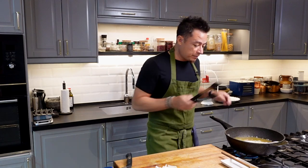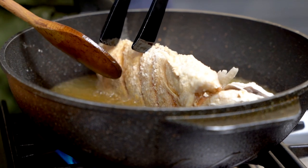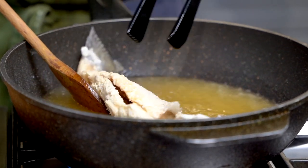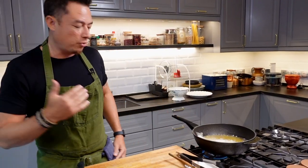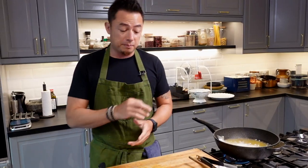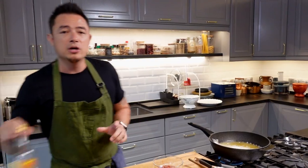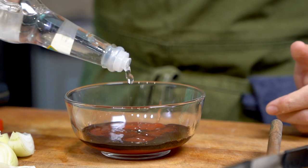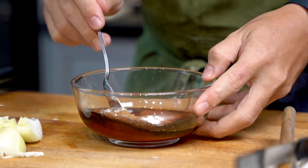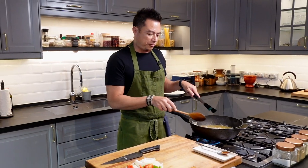Now let's check on the fish. You can see what I mean by the crust on the surface — it's formed and just lifts off the wok so easily. I'm going to let it color a little bit more on the other side before we flip it. For the sauce, I have about five tablespoons of tomato sauce, about a tablespoon and a half of soy sauce, a tablespoon of vinegar, and we're going to balance that with a good heaping tablespoon of sugar. Give this a good mix.